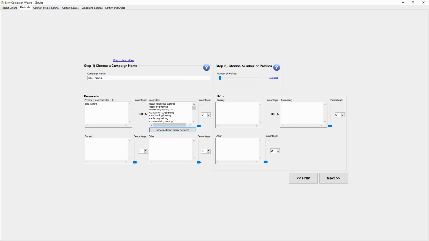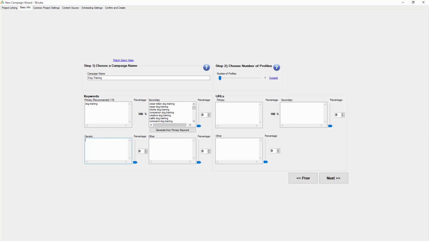Basically, if you went into Google and started typing in dog training, Google gives you recommendations of what it thinks you're about to type. These are those recommendations. So all of these things are, as far as Google is concerned, related to dog training. These are the key phrases it thinks are related to dog training. So they are very niche related, because we're getting this directly from Google themselves.